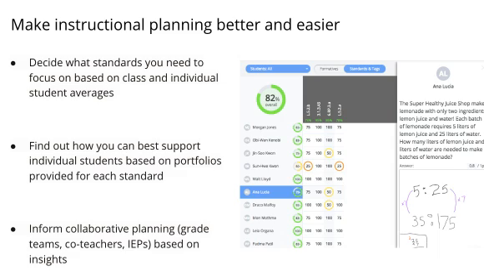Now, you can use Formative to track information on your students or for data collection on your students, but most schools already have some sort of LMS in place to do that.